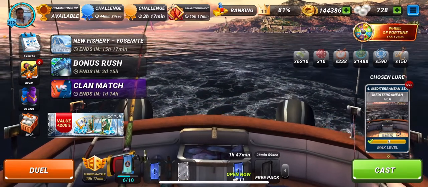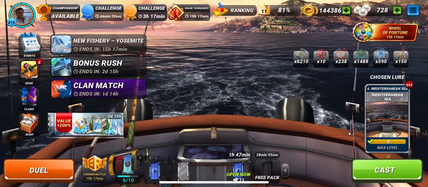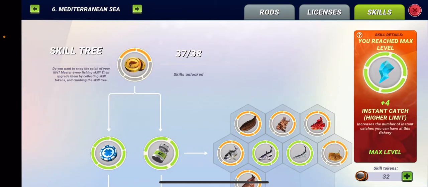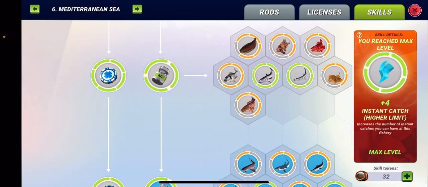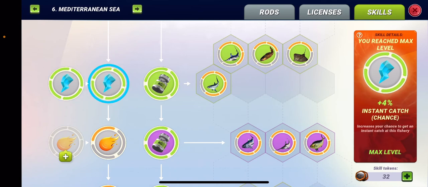And so when you're playing things like Grand Tournament and Duels and things like that, that can be a really handy way in order to enable you to catch quite a few fish in a short space of time. So these can be quite useful in the game to help you win. So the first segment for this will cost you 10 tokens. You'll get 0.5% bonus.